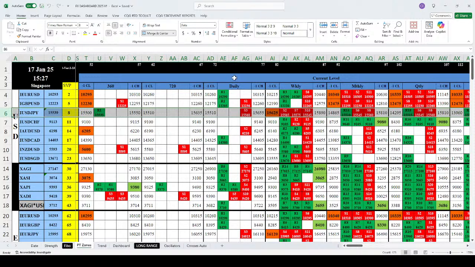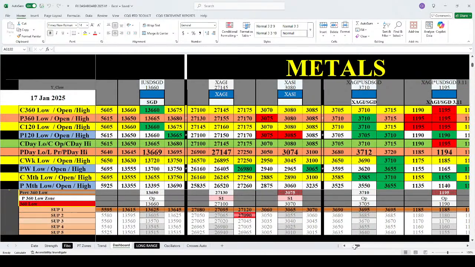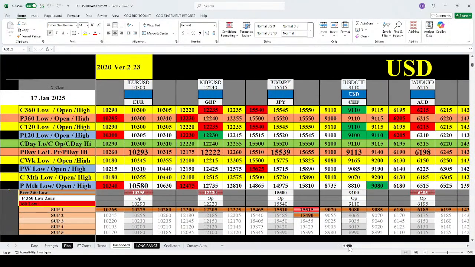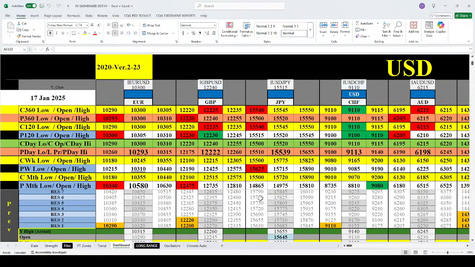Okay, then I'll show you. I repeat, just write it down: daily SL2, weekly SL5, and monthly RL 11, 12, 13, any one of these numbers. So I'll show you those numbers, then you can say, okay, what is the final target, and whether we are getting it. So I'll show you the daily.